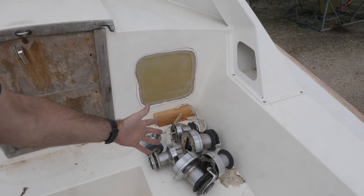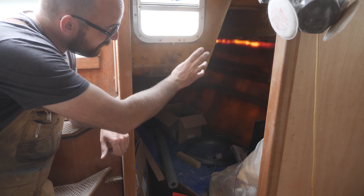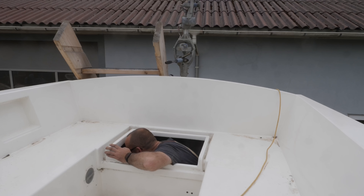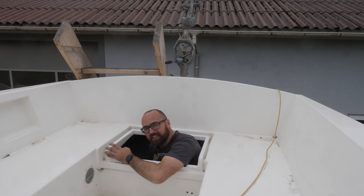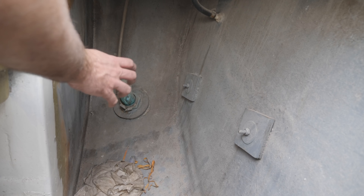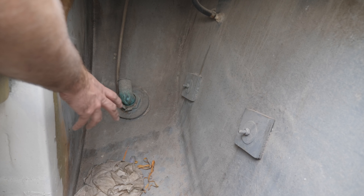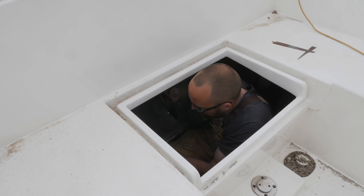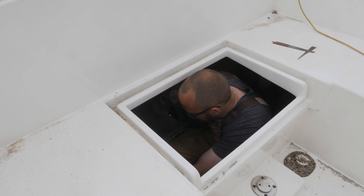Today is gonna be yet another rainy day, so I can't work on the deck hull joint, but I've got some options. I could take apart and service all of the winches, put up foam strips in the aft cabin, or spend hours grinding fiberglass in the aft cockpit locker to prep the surfaces for paint. Today is a nice cool day, and it would be good to get all of this fiberglass grinding out of the way before a heat wave. I might as well remove the swim ladder while I'm at it — I'm gonna have to do that anyway before I paint the topsides.